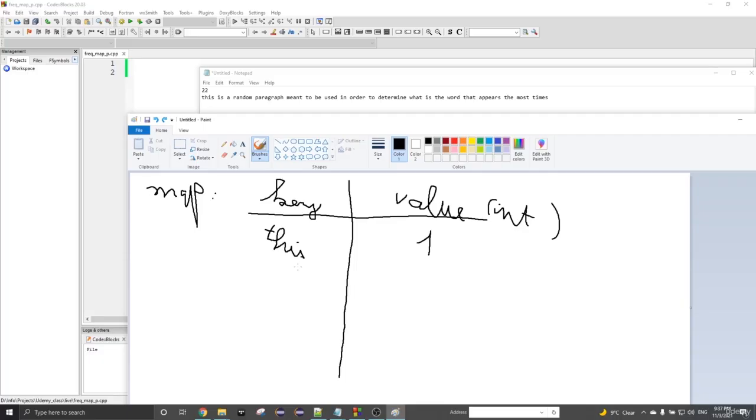One of them is just traversing the map, but it would be better if we print the entire map so that we can see that it did exactly what we expected it to do, and afterwards just find the key with the biggest value, which is basically finding the maximum number in a vector. So pretty straightforward.